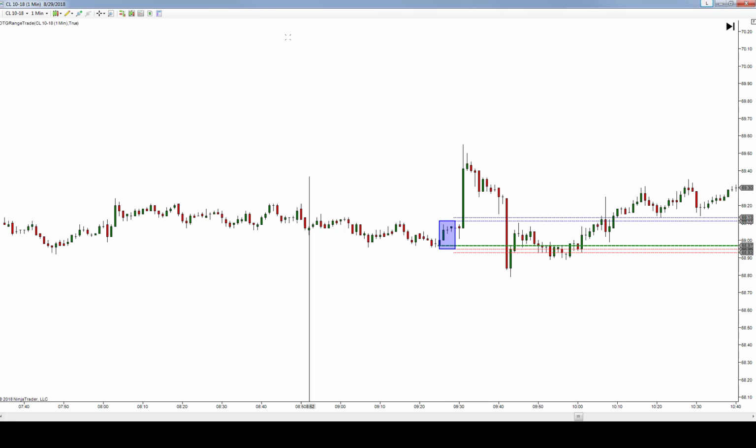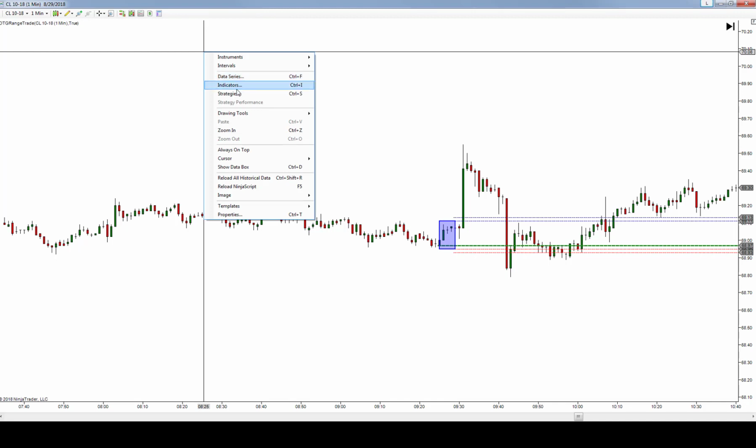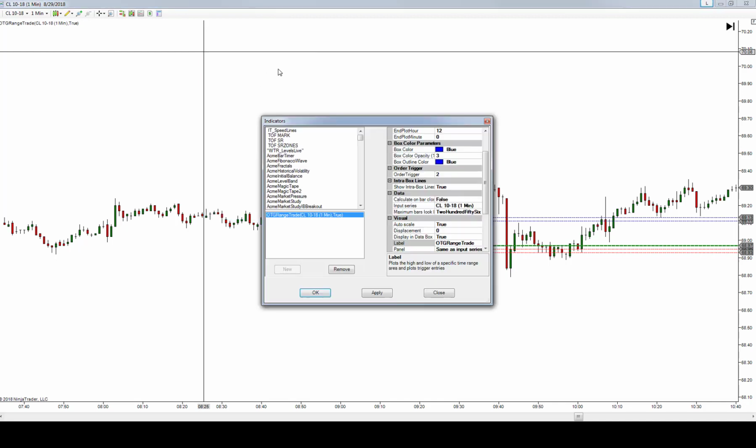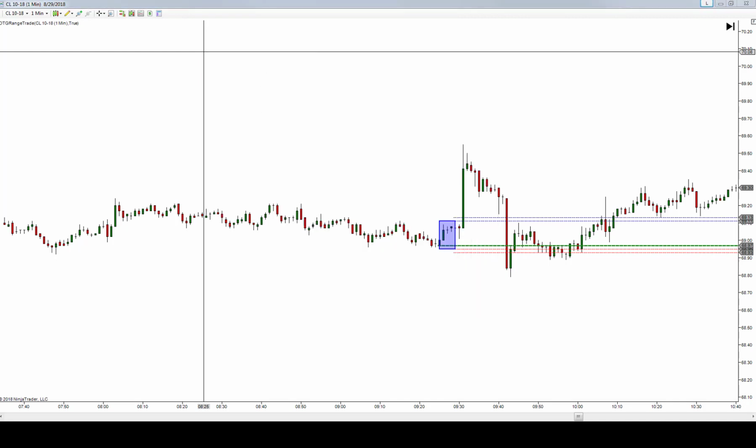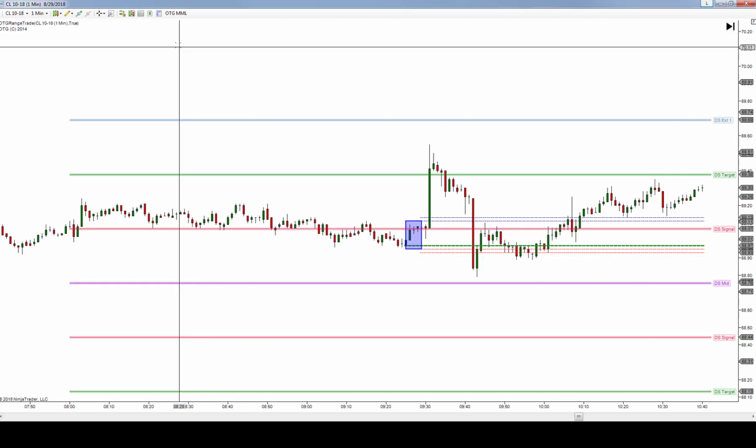Now, if you were playing your support resistance levels, the market maker levels that we talked about in a previous video, let me put those on the chart here for you. And while I'm doing that, I'm not necessarily advocating that you take trades like this. I'm just showing you as an example of a tool that you can use if you are so inclined.